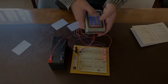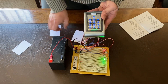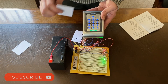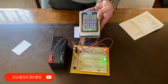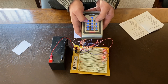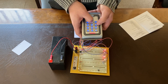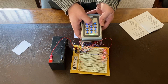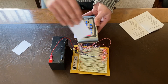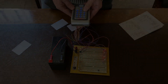In this last part of the video, we're going to show you how to remove all users at once. We currently have two card users enrolled. Rather than removing them manually, we want one command to clear everything. Go into programming mode, enter your PIN, then go to option zero-seven-seven followed by four zeros. Now test again — as you can see, the machine is rejecting those cards, confirming all users have been removed.